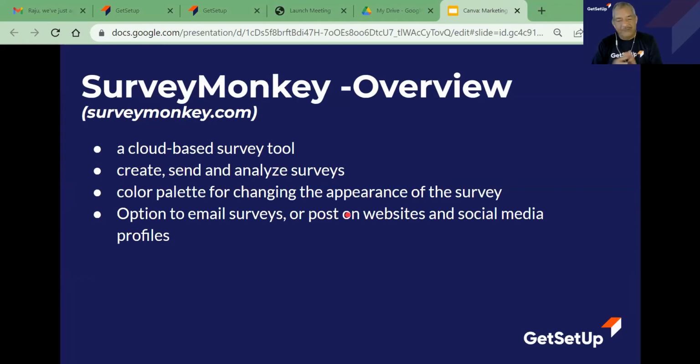So if we have created a post and we want any kind of response to that, we can create that link and post it on our website or social media, and it will stay there. It will not just vanish.